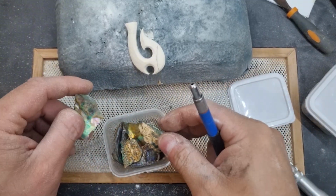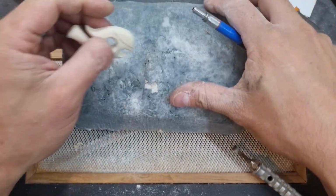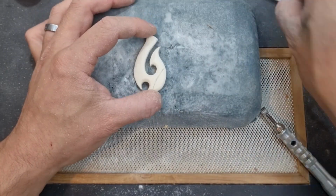Just got a couple of containers here that I use, a couple of bits here. I'll be able to find a piece in there that'll work quite nicely. So yeah, I'll get onto that. I'll do the filing and stuff. I'll probably just breeze through it for you guys. You guys don't want to see me file every little bit of it, so yeah.